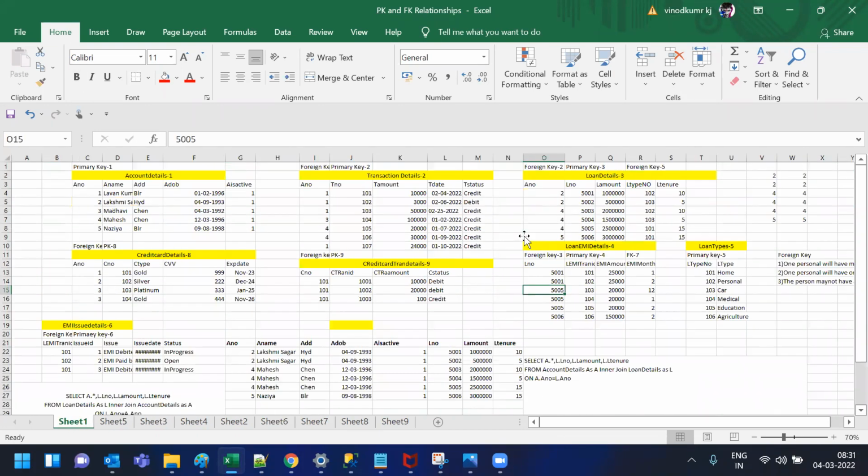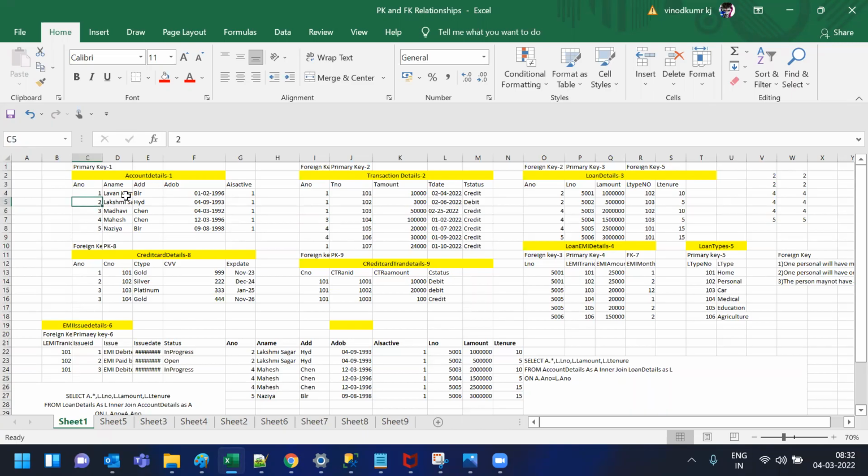Okay, here. If you take the same account details and transaction details, in the left outer join, let's say I need all the records irrespective of whether a transaction was done or not. In such a case, what will come? For the first person, 3 matching records will come. And for the second guy, there is no match, I mean, there is no transaction.